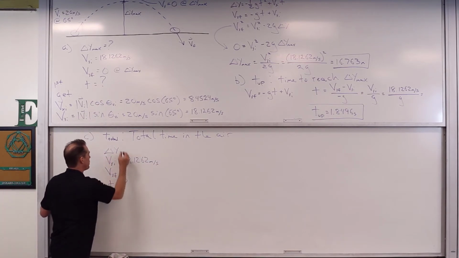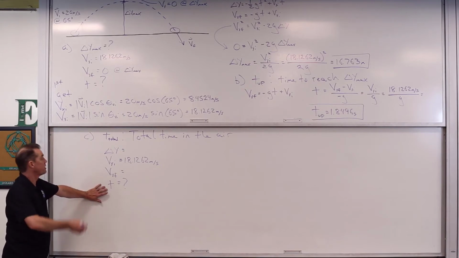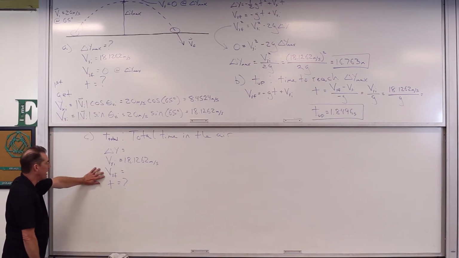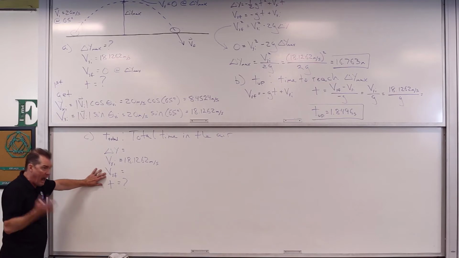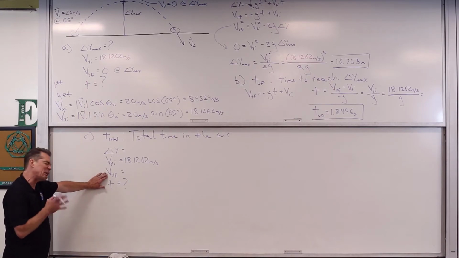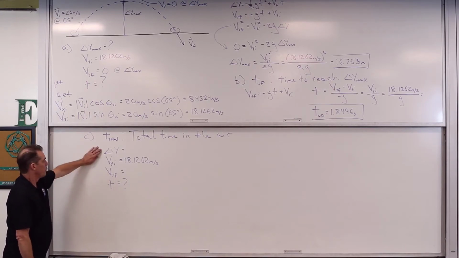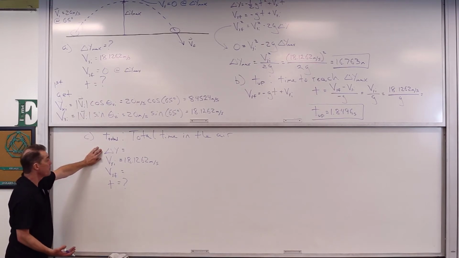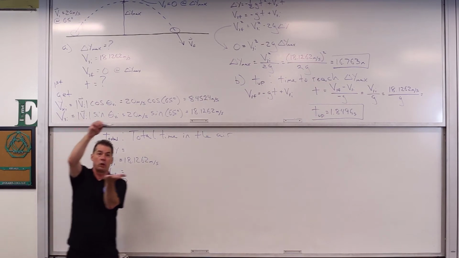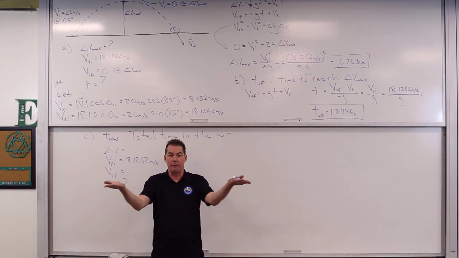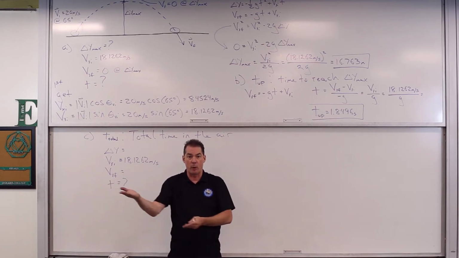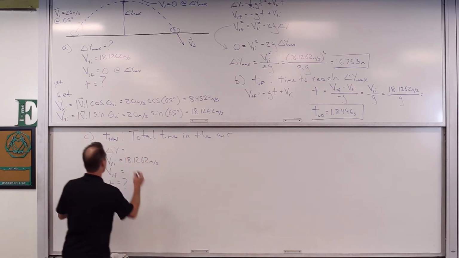We need one more piece of information to be able to figure out time, right? So we ask ourselves, what do we know? Do we know what the final velocity of the object is? Well, we know what it is when it's at its maximum height, but we don't explicitly have what it is when it returns back to the ground. So this is an unknown at this point. So we better know what delta Y is, right? Well, think about this. The object starts at this level, goes up, comes back down to the same level. What's the difference in the elevation between where it started and where it ended? Y initial, Y final, same elevation. So Y final minus Y initial is going to be equal to 0. Its total displacement in the Y direction is 0.